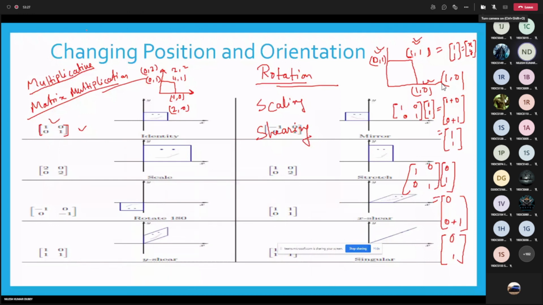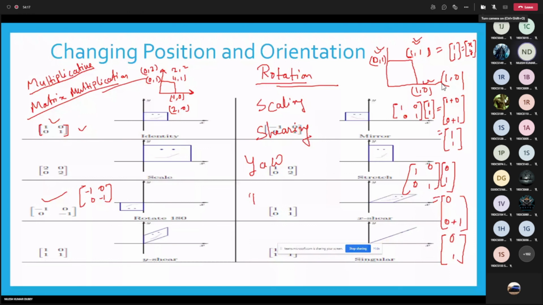Now suppose I apply this orientation, minus 1 0 0 and minus 1. What will happen? What kind of changes will take place in our coordinates? I'm not going to continue now. In the next lecture we will see more effects. We started with 2D, and now we will shift to 3D also, because understanding 2D makes a perception easy, and then when we transform to 3D it will help us. All the rotations we do in 3D are known as yaw, pitch, and roll.